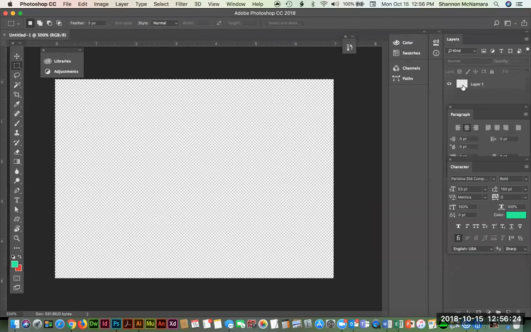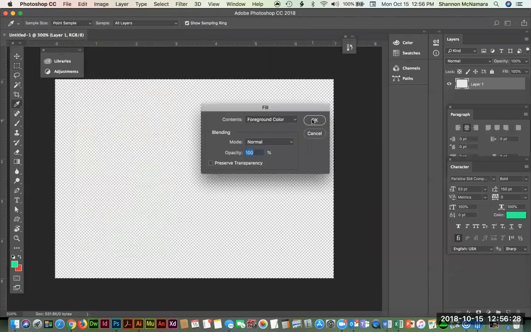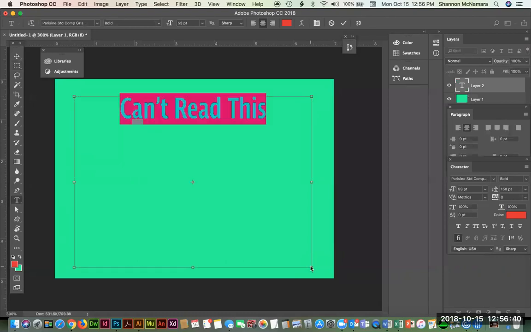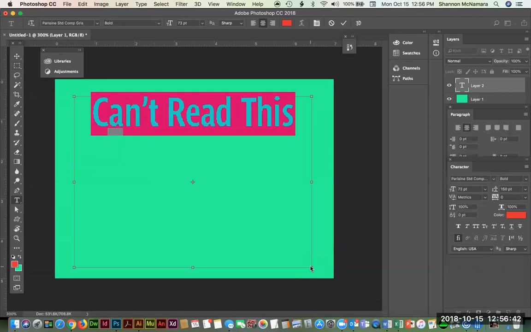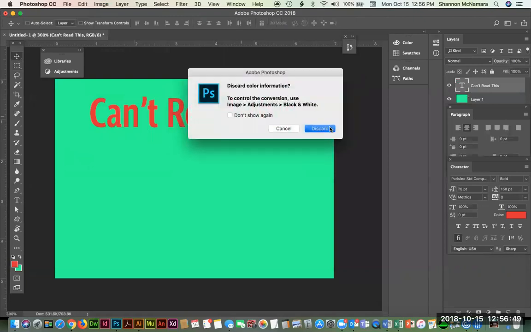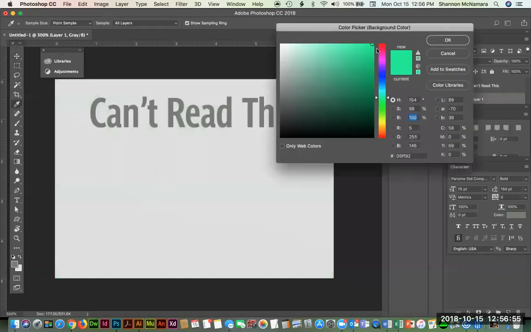Here we are. And then maybe do something like this. So it could get really difficult for him if this green was a little bit darker.